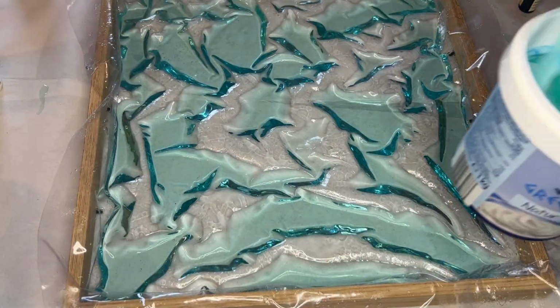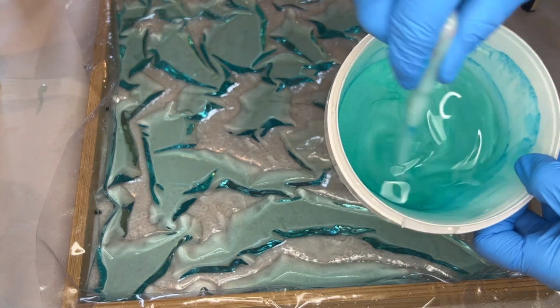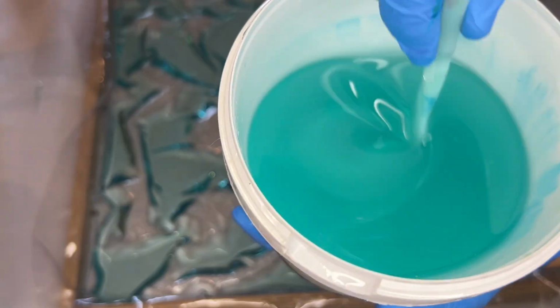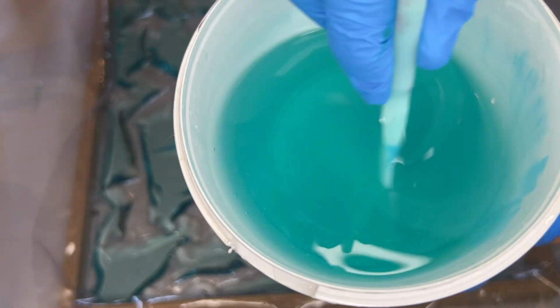Hi everyone, I'm Nadia, and in today's video my mom is creating a beautiful water effect in a resin wall art piece. In this clip, she's adding a second layer.